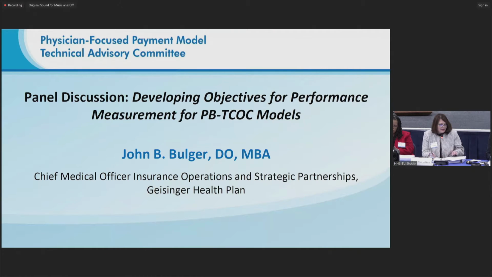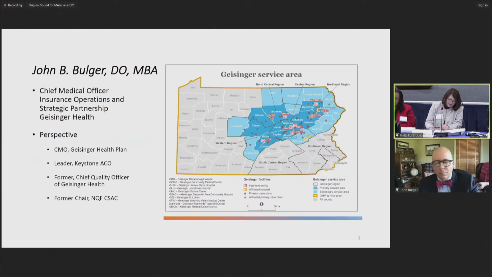Thank you so much, Dr. Burstin. Really looking forward to hearing your perspective through that 20-year lens of working on change in this area. So next we have Dr. John Bulger. He is the Chief Medical Officer of Insurance Operations and Strategic Partnerships at Geisinger Health Plan. Please go ahead, Dr. Bulger.